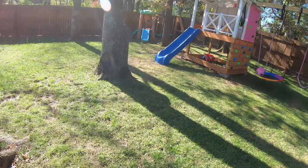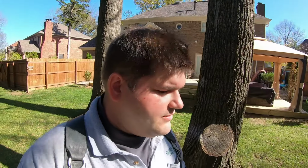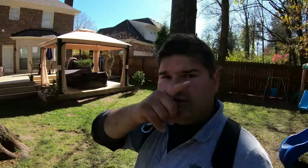As far as lawn care goes, fertilizer, weed control, and again, mowing height is gonna be another thing I'm gonna stress to them. So I appreciate you. I will see you on the next application. That'll be a winter dormant fertilizer. And we'll see what happened with these weeds after this application, and we'll go from there.